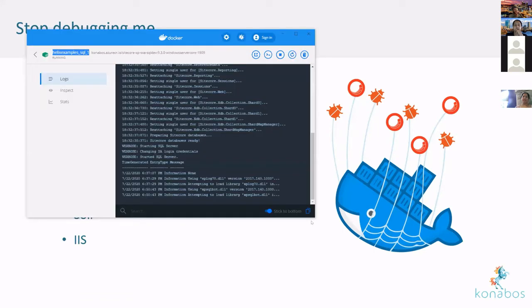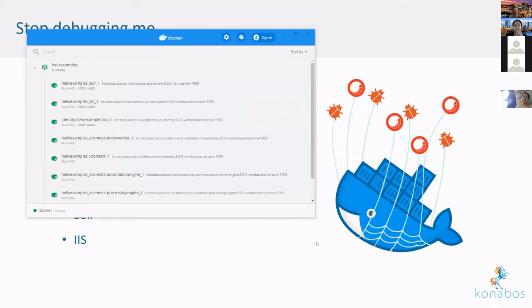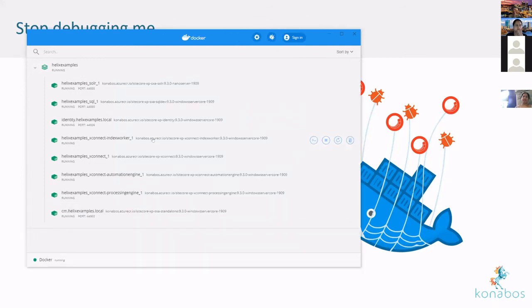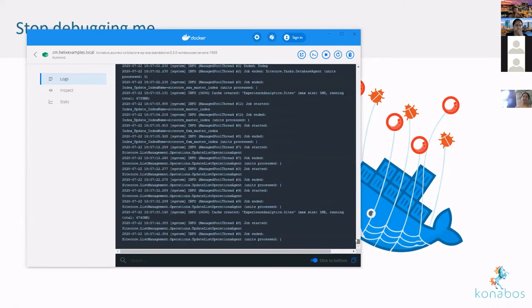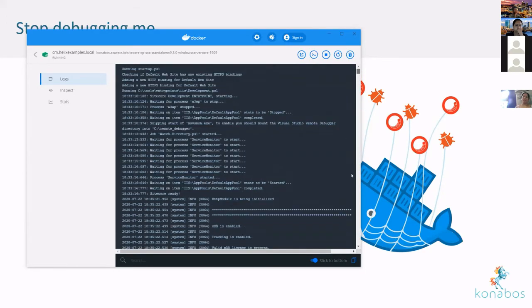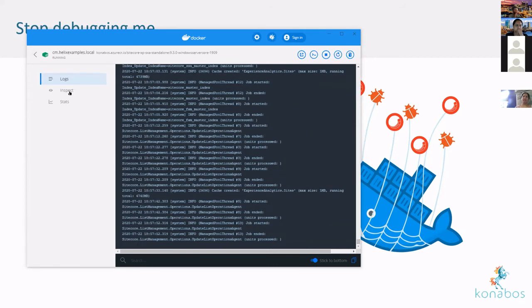Jumping around a bit, I showed you the Docker dashboard. This is available from within the system tray. Just right click on it, hit dashboard. This will show you all of your running images, all of your running containers. You can click on each of these things. There's a bunch of logs that you'll be able to take a look at within this window. The logs are copied across in this instance.